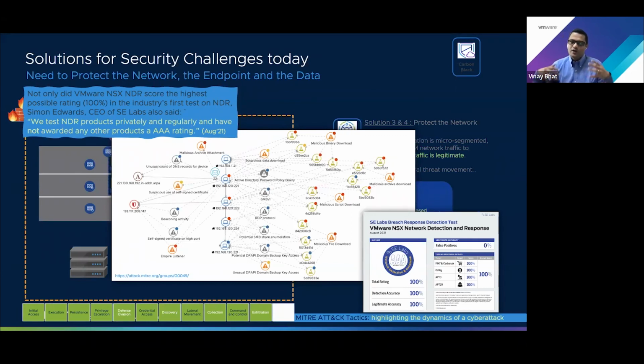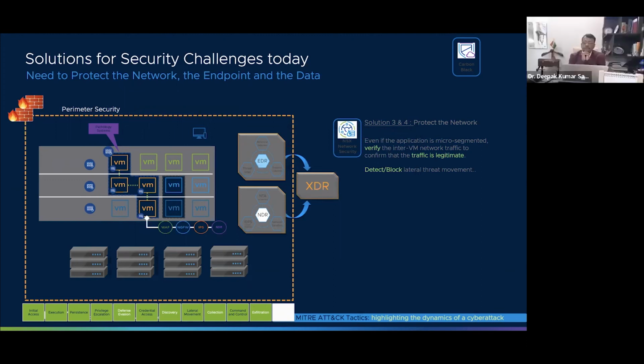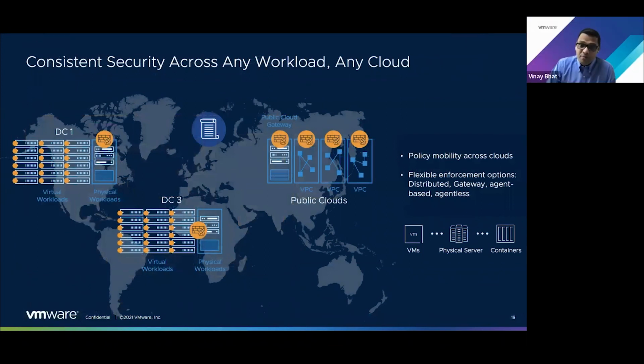But in other solutions where security is centralized, the problem is they are not able to find the context of the threat and the constructs of the workload. There could be a mismatch, and that's where false positives happen. So like I said, the solution from VMware today is the EDR and NDR solutions that can help you deploy zero trust security, and both put together can give you XDR, which means they can detect any threat and respond in your data center, be it your endpoint, your workload, your public cloud or private cloud. And this is consistent security, because I don't want to lock my customers to a particular setup. I can't tell you, okay, you have to use only Windows machines, or you can do it only when you're working out of a particular public cloud, or only when you're running in your private cloud.